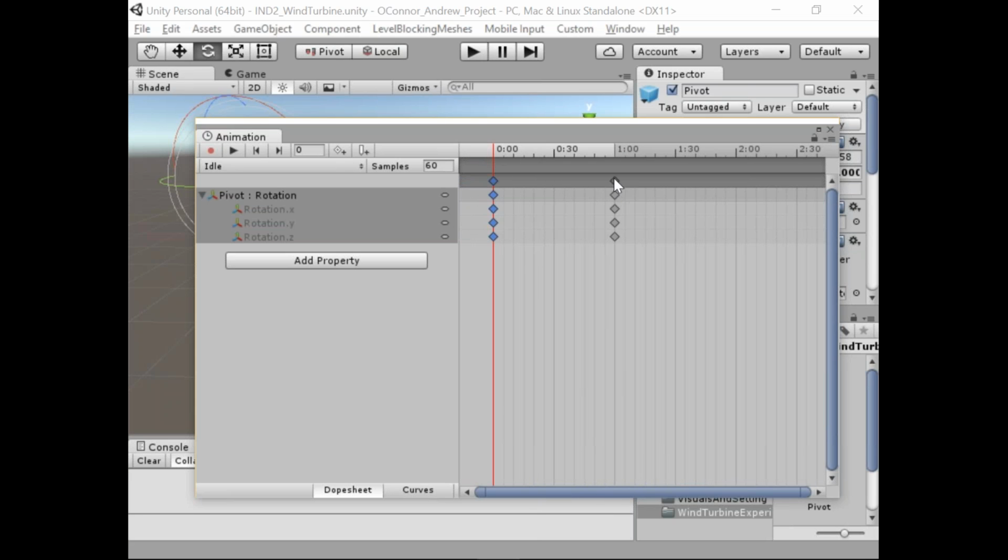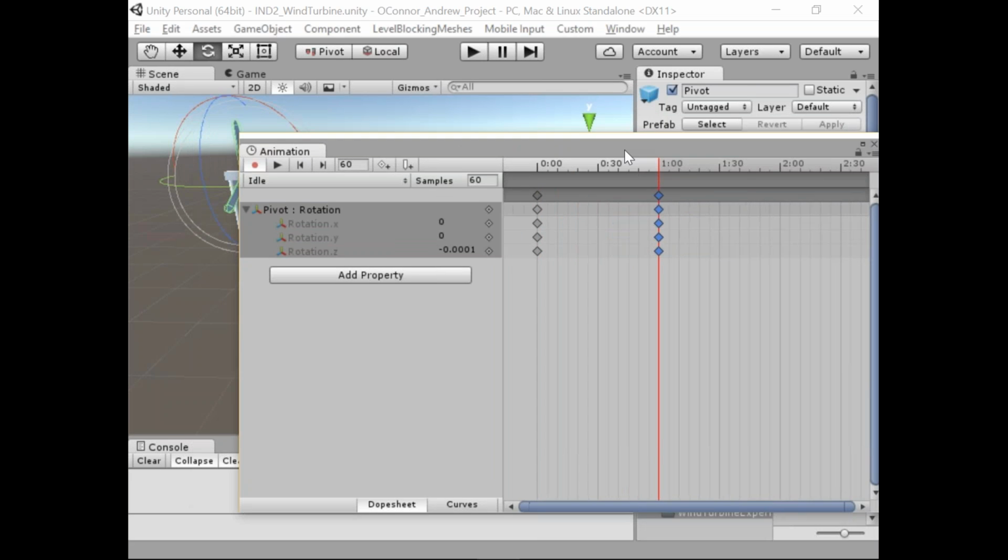Also, if you want to drag your animation out to make it larger, you'll notice how part of this timeline here is light gray, and then over here it's dark gray, and if I hit play, it's just going to stop at that 1 second. To make that longer, you actually just take this final keyframe and drag it out, and you'll notice that it now is an actual longer clip.